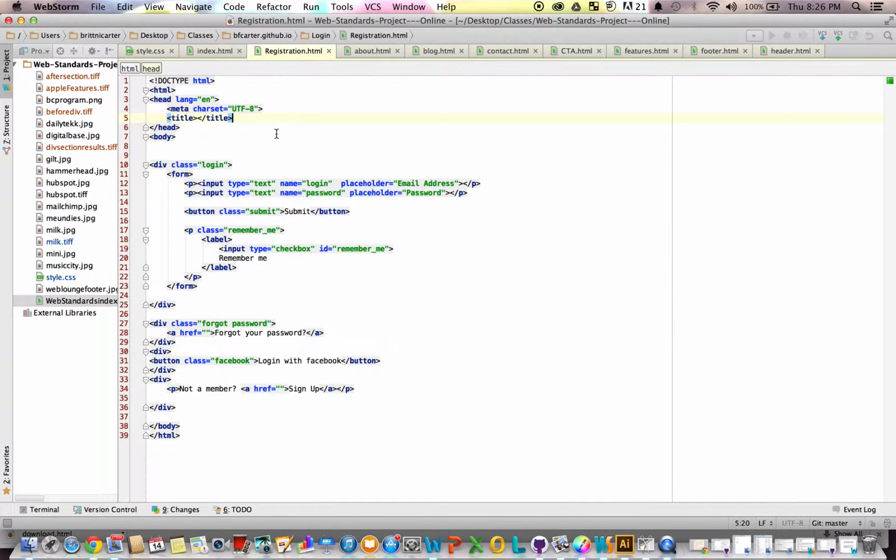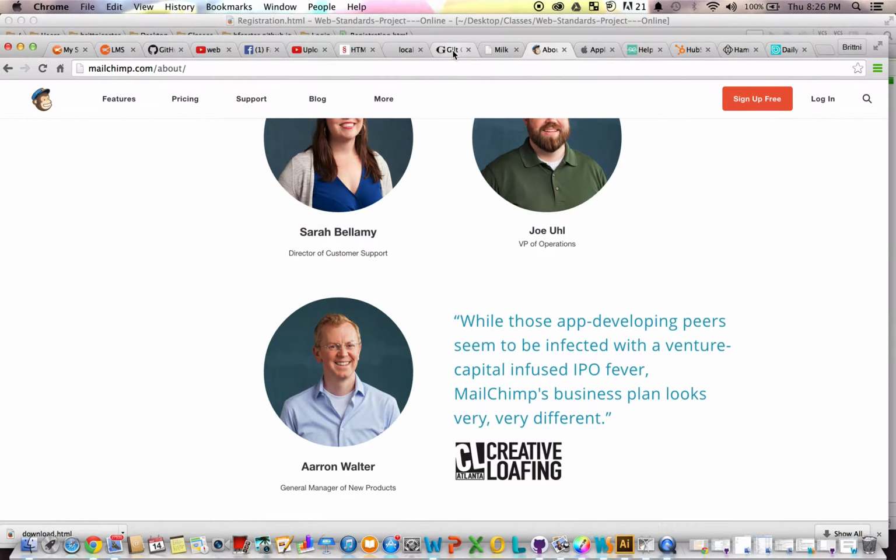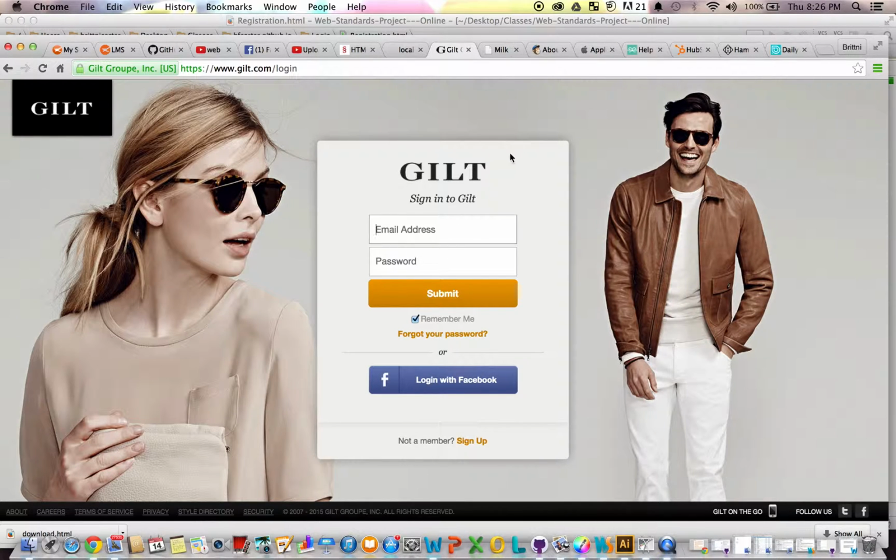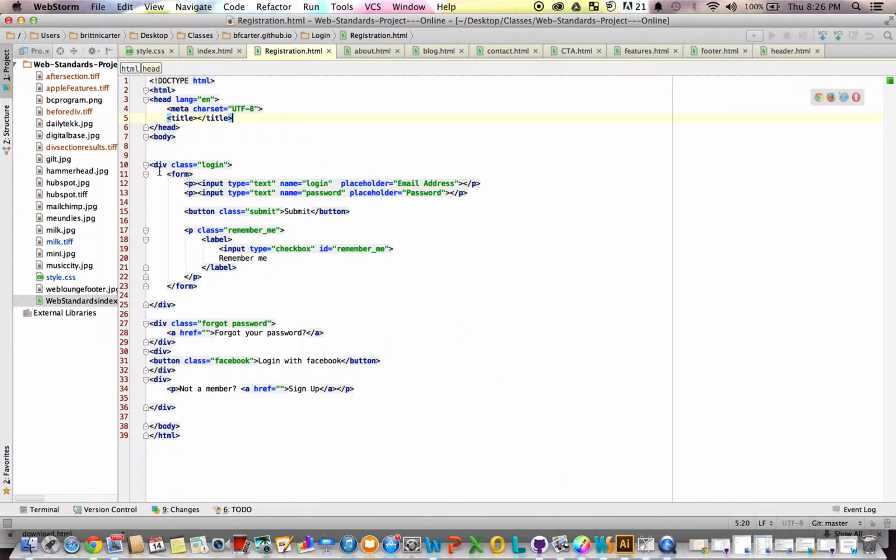The next is the registration. I guess last but not least, I chose Guilt Group, which just has this simple and plain box here. I created a form just because I remember doing that before with our login pages.